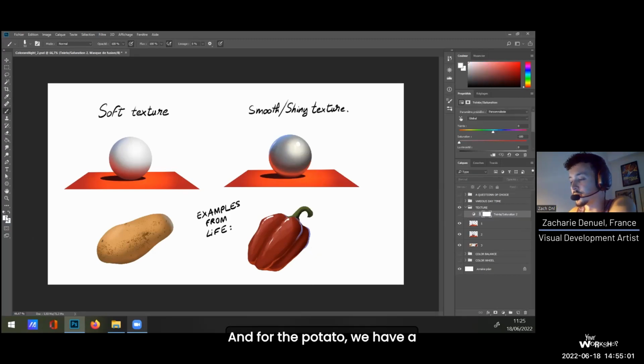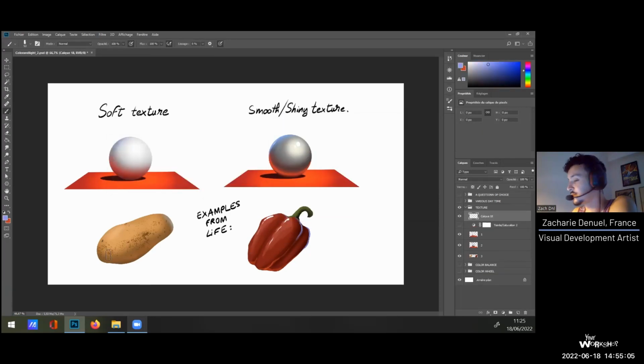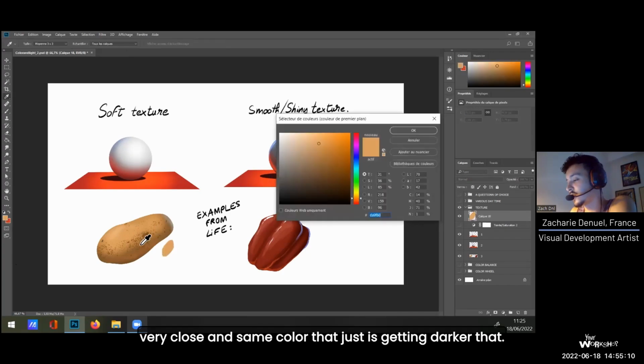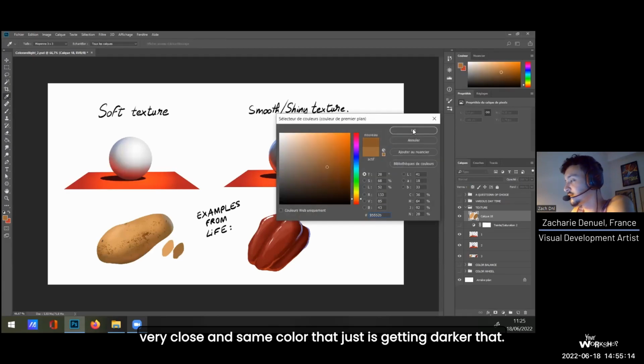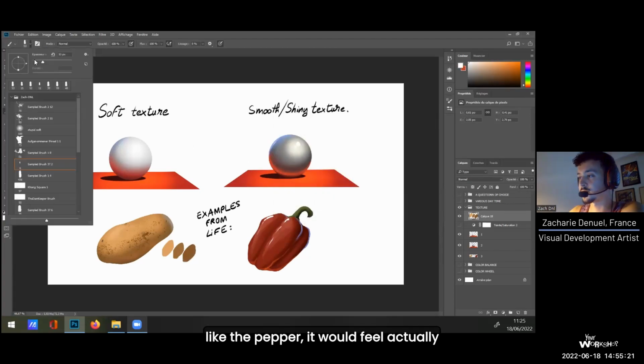And for the potato, we have a very close and same color that just is getting darker. That is all. But you don't have the highlights like the pepper.